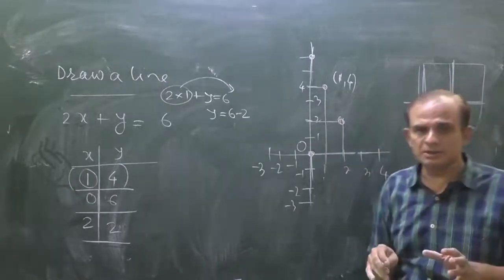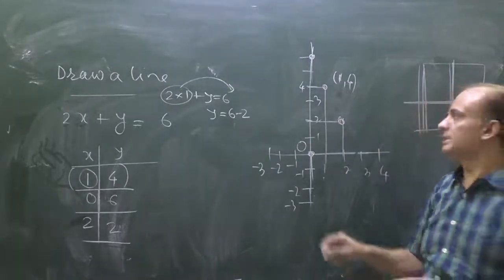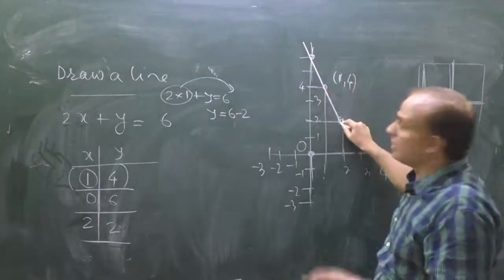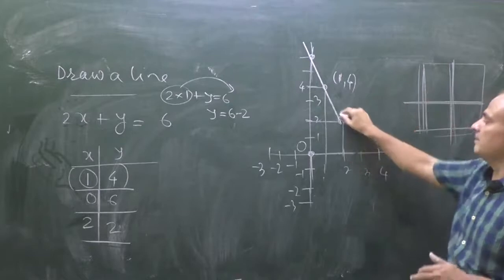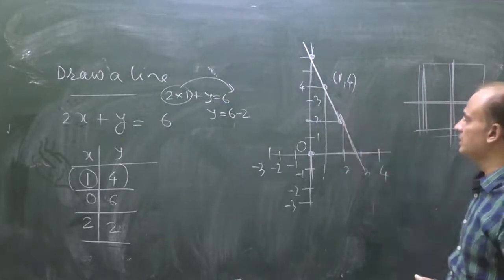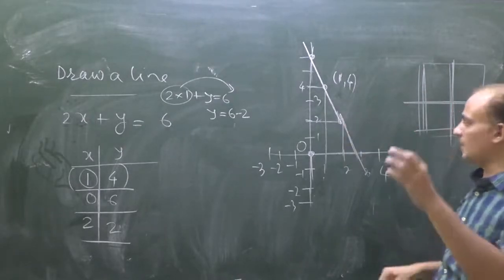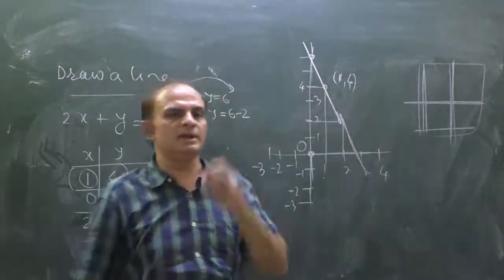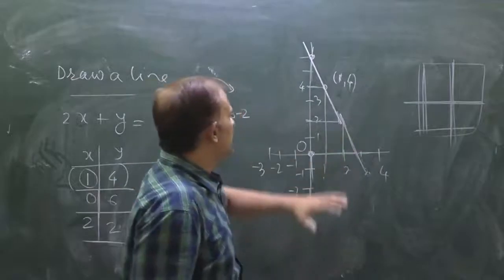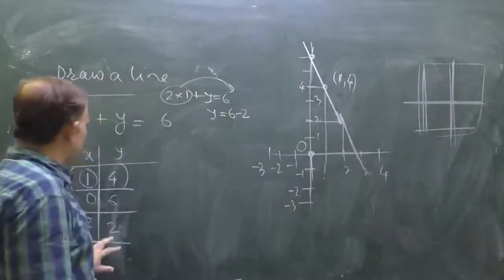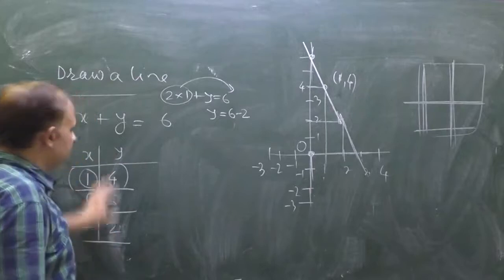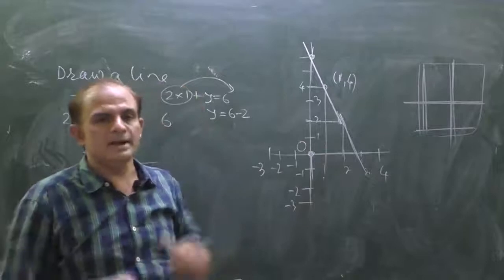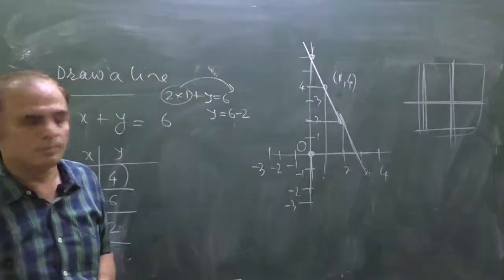I draw on the basis of prediction. So it may be or may not be exact, but when you will draw a line with proper measurement, then you will find definitely a line like this. And all the points, whatsoever points you will be considering in this, they all will be lying on this line. So let's try to draw few more lines.